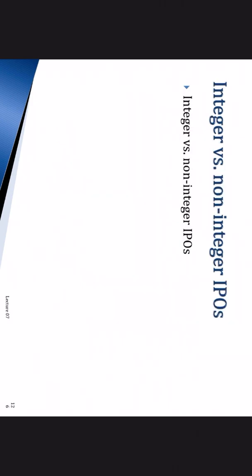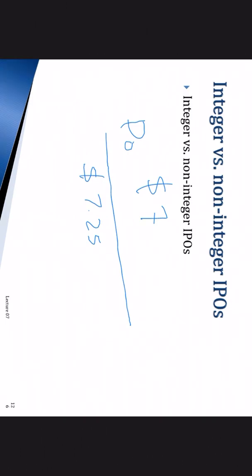There is another question I leave for you to do some practice. Now you will notice that if you look at the offering price P0, some are set as an integer, for example $7. Some are set as a non-integer, for example $7.25. So if you group them into two subsamples, one subsample where the offering price is an integer, the other where the offering price is a non-integer, now we are able to code these two groups as 1 versus 0. So this is qualitative data.